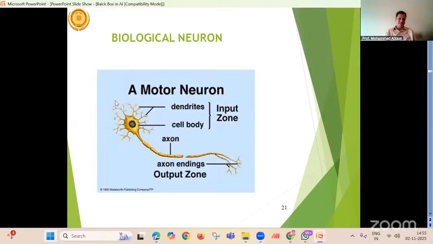This is a biological neuron wherein you have dendrites, a cell body, and then axons. These axons are connected to the next neuron, and so on. This way, there are thousands of billions of neurons in our human brain.